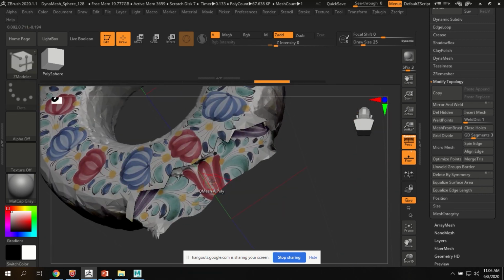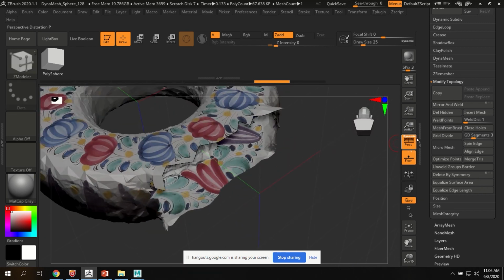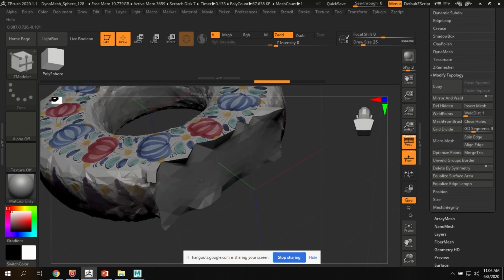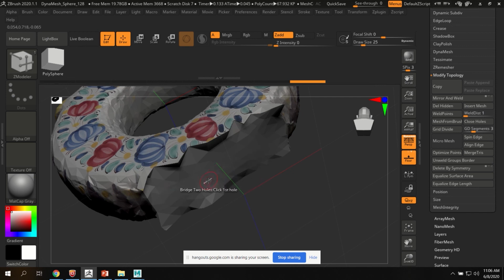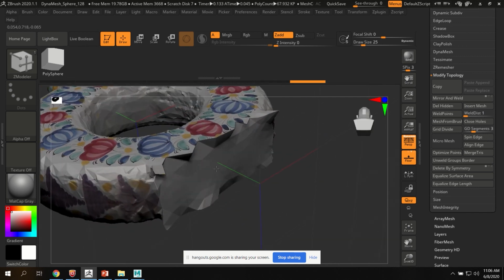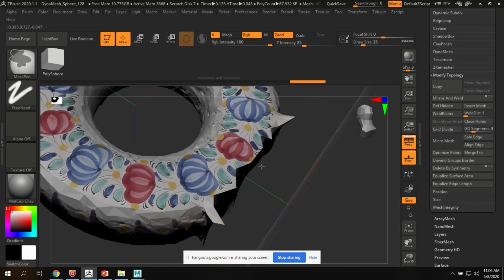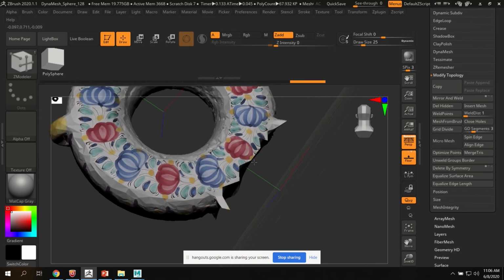Anyways, it's complicated, and you can get finer detail with that, like individually. But the easiest operation is this close hole, and then you have that. And then from here, you can modify this to the shape that you want. So you'll see this jaggedness. Okay, so I'm going to go over the sculpting tools, I guess.